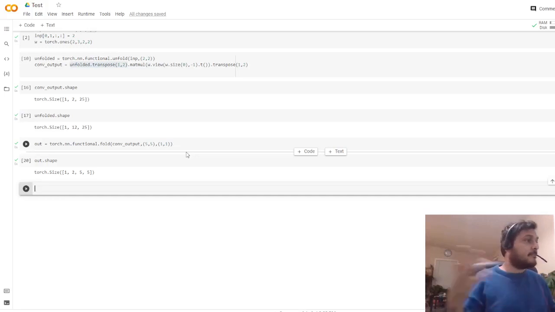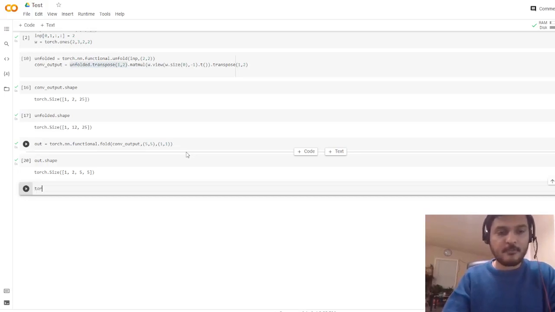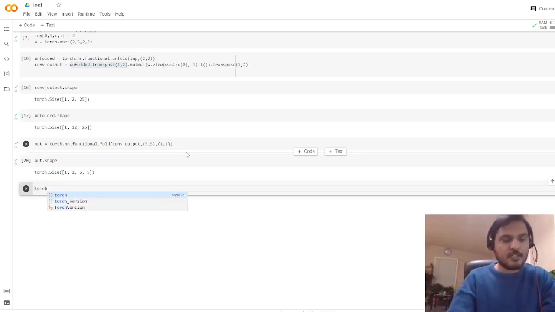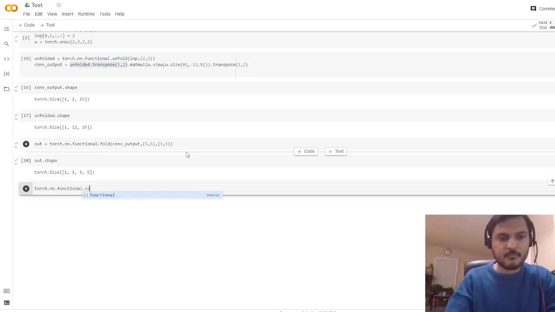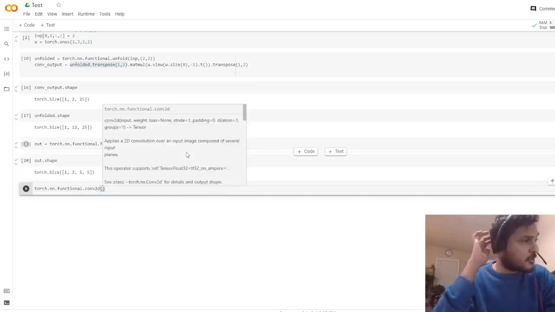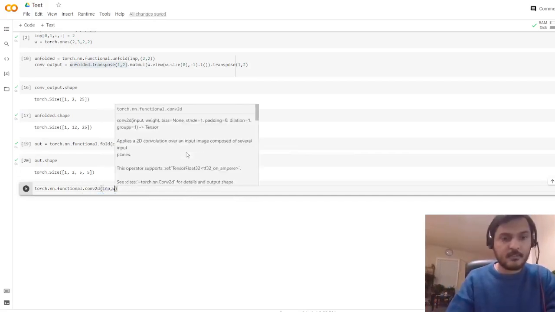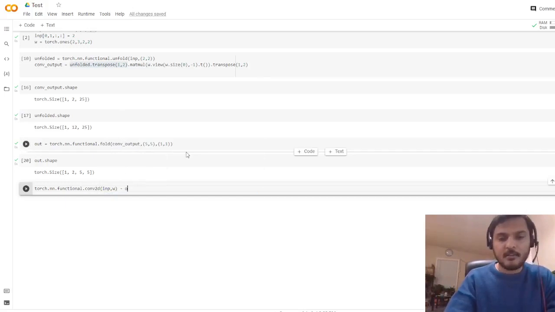Finally, I want to show you that this was indeed convolution. So we can compare the results of actual convolution and this. Let me actually perform convolution with torch.nn.functional. Convolution requires the input and the layer, and then I'll subtract from the output that I got.